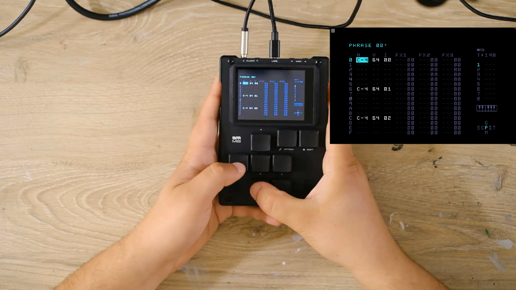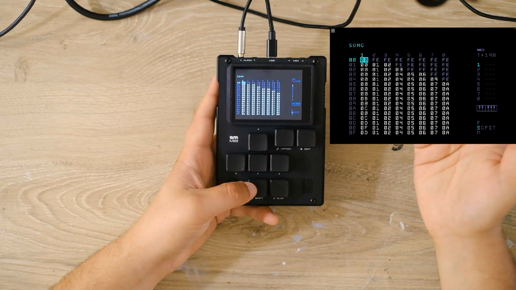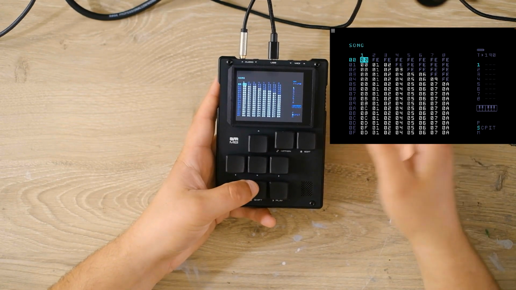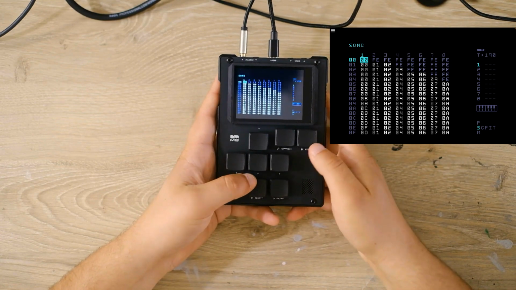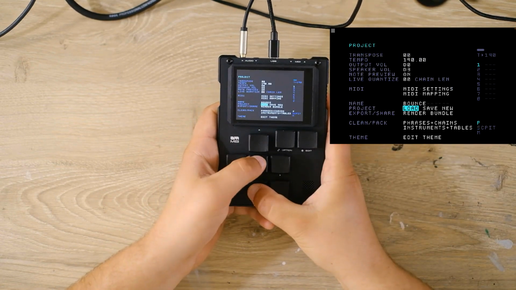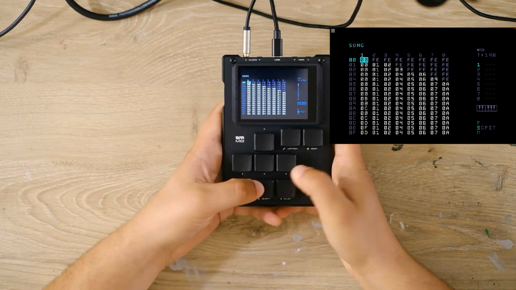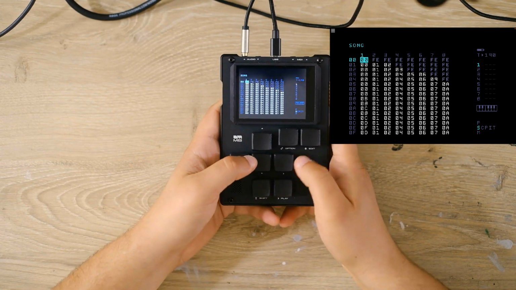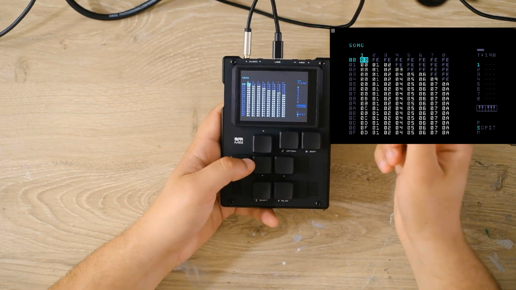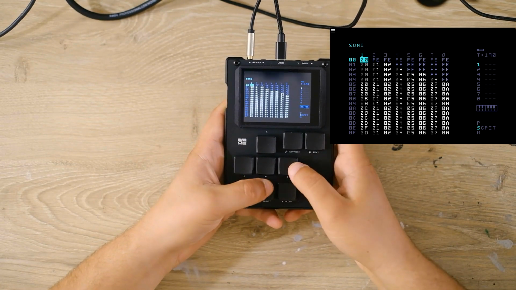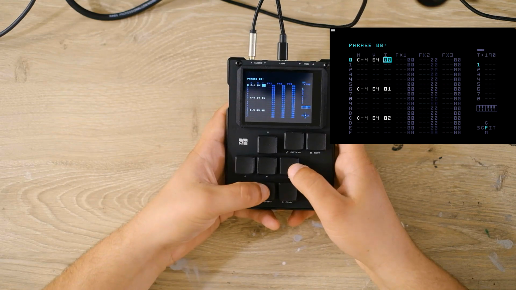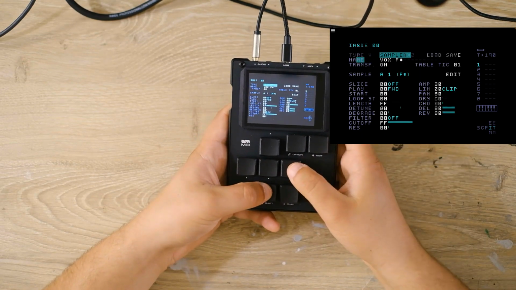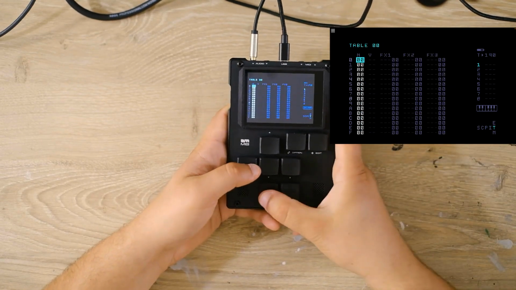And then I can hold shift and press left. I always think of it as being like in Super Mario Bros. You go right to go forward, left to go back. And then you can also hit shift and go up and down to access other menus. If you look down in the bottom right corner of the screen, you'll see it's kind of like a little map that shows which view you're in. And even from here, I can go further into an instrument view and then into what's called a table view. And we'll get into what that is.